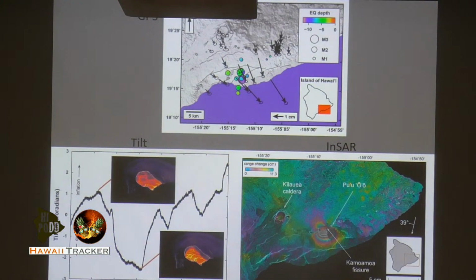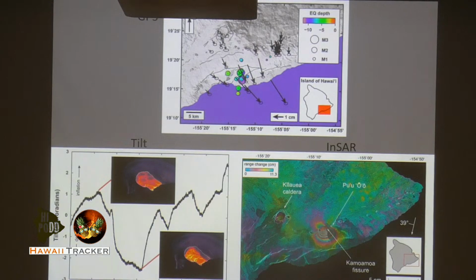So with this information, maybe some of you have been to some of the talks given by folks at HVO, right? They can figure out a little bit about how things are going based on that GPS information. How are different parts of the volcano moving? Lava as it's coming out, or the magma as it's pushing up from the volcano, is causing the ground to tilt in different ways.